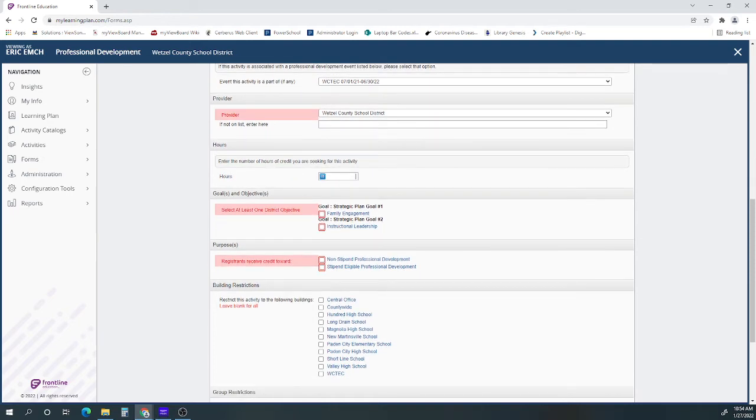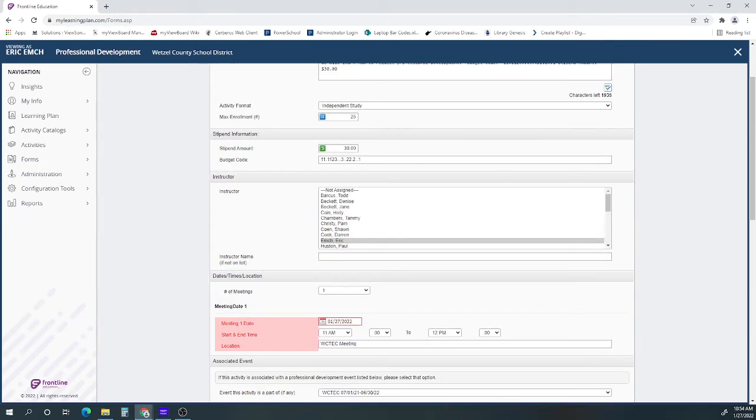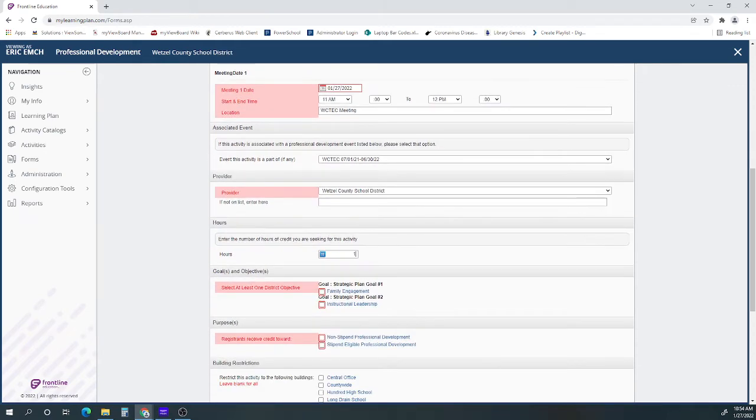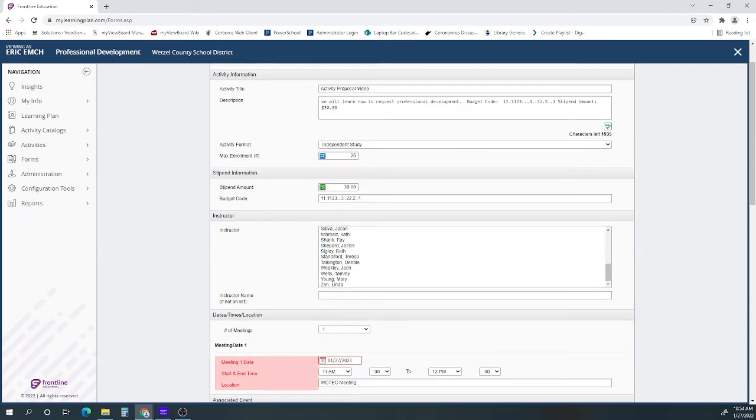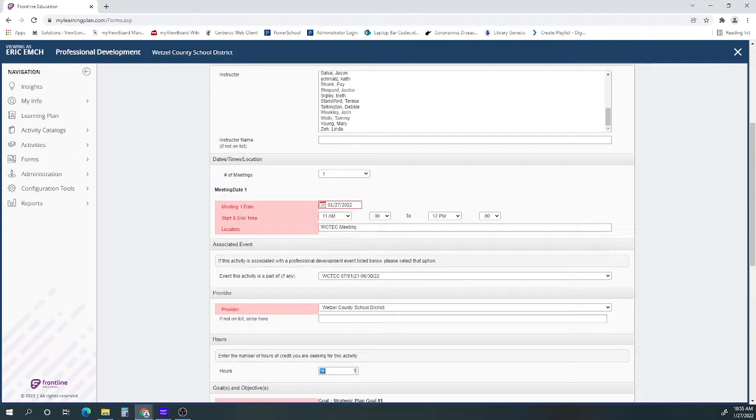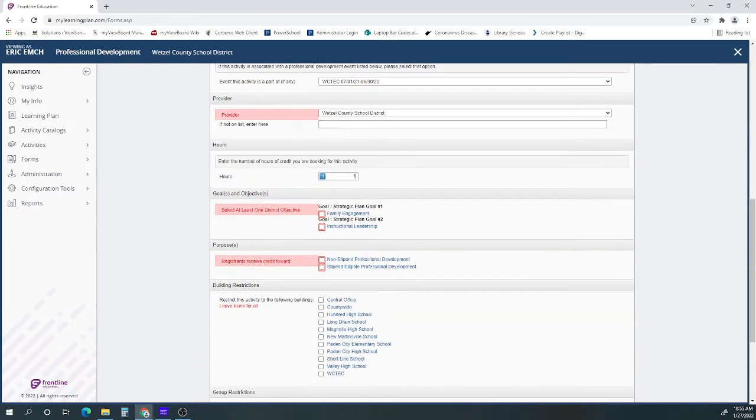The hours. How many hours will the participant be required to be at this professional development? Remember, the hours should associate back to how much the stipend amount is. Let's say this was a 2-hour. That stipend amount up there would be twice the hourly rate. I think that that's explanatory. If anybody has problems with that, we'll work on it when it comes.